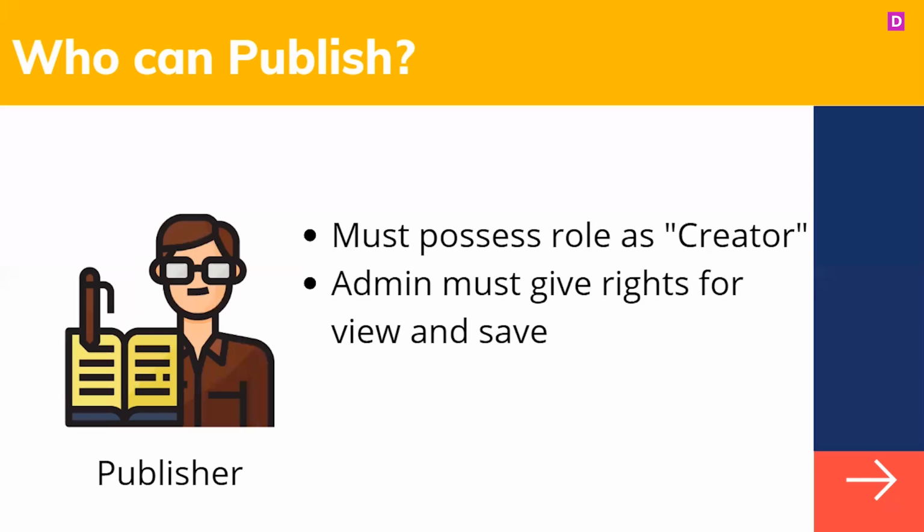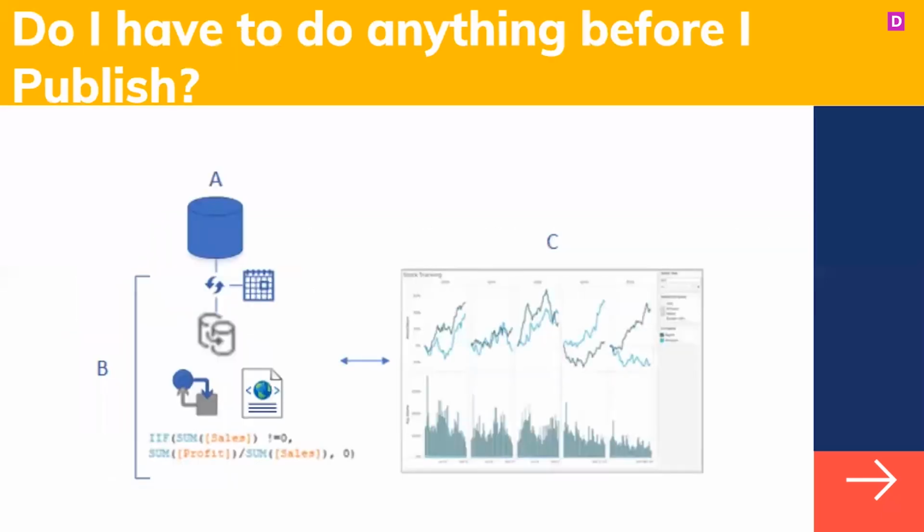The next important thing you need to know is, if I have decided that I am a creator, I have all the rights to publish my work. Now I'm working with my Tableau Desktop. From Tableau Desktop or Tableau Online, I want to publish my work. Can I directly go ahead and publish, or are there any prerequisites that must be met before I publish my work?